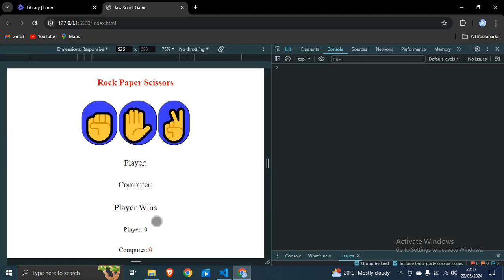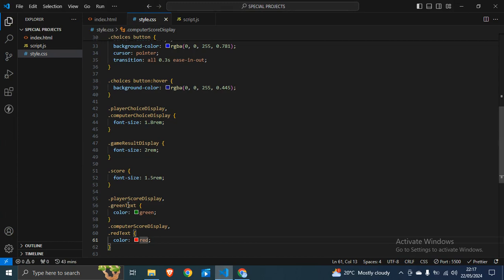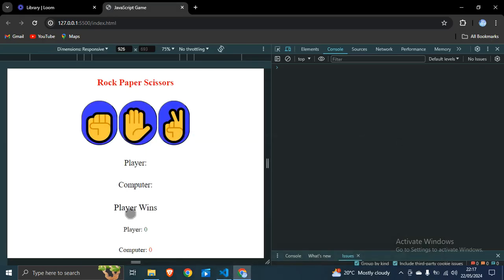So what I expect to have is exactly these. The reason I have put this green text is because, since this is a class, I would want to add that class here. If the player wins, I would want these to be sort of a green color.